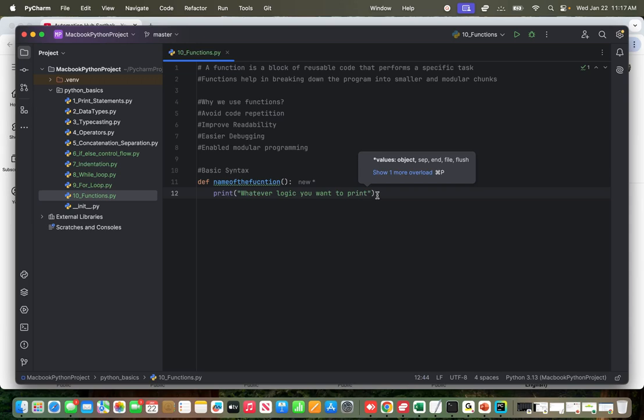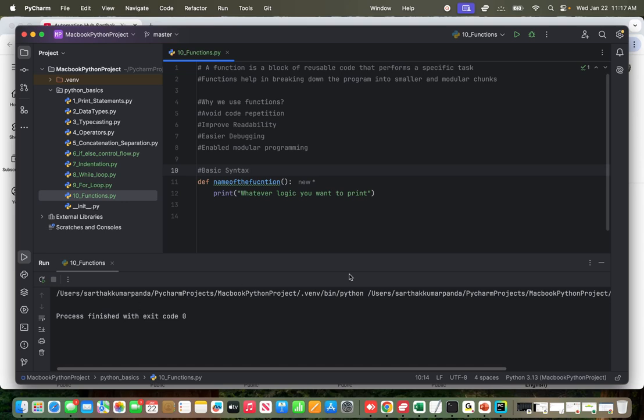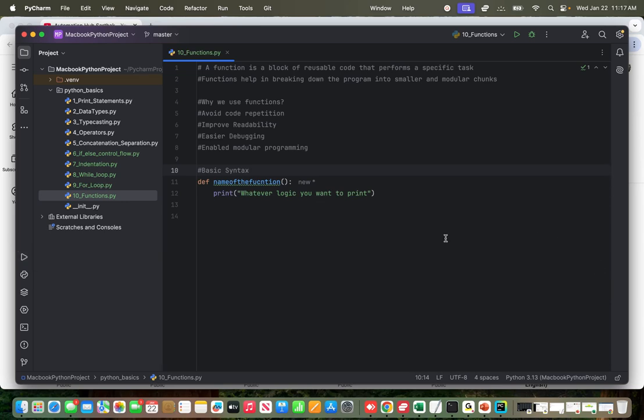Now, you have designed the body, so now you have removed the indentation. If you try to execute this, what will you think? Whatever logic you want to print should get printed, but you will not see any output. You know why? What happens in Java? In Java, you have the main method, public static void main, string args and the body, and whatever you write inside the main method, it works.